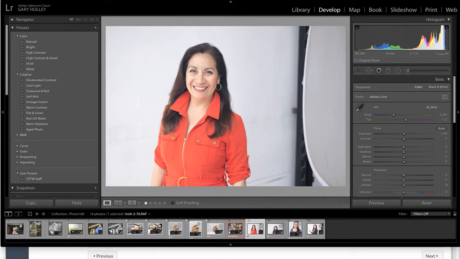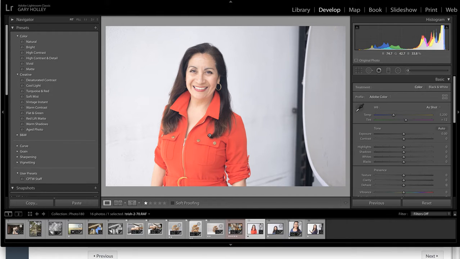In this image, I want to introduce you to something called virtual copies. Basically, a virtual copy allows you to create almost like a duplicate of your original raw file, and make changes to that duplicate without affecting the original information. It's fantastic for experimenting on your images, trying new things, as well as creating derivative looks from the same image.